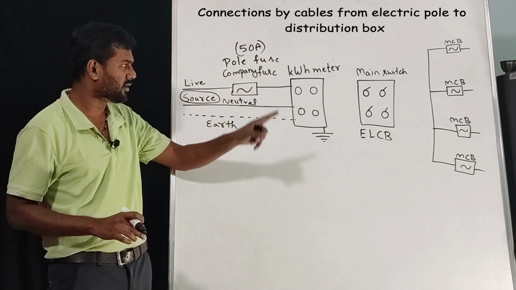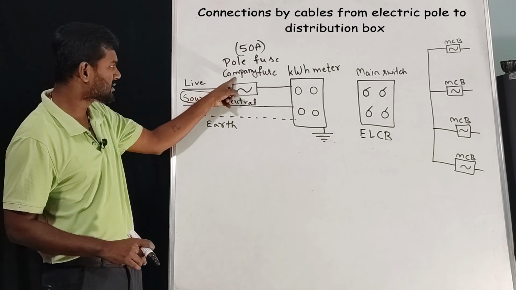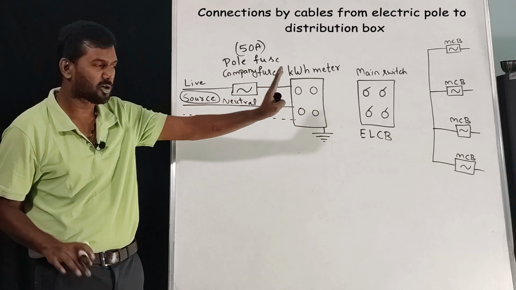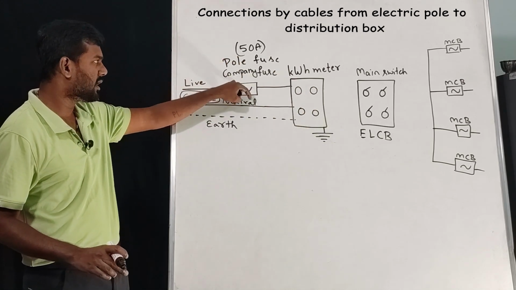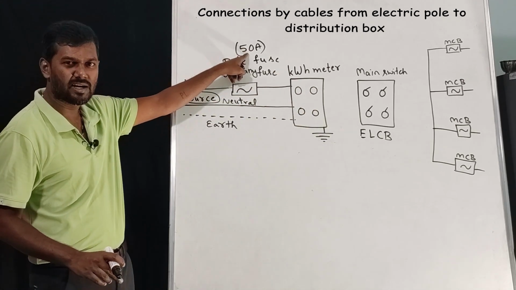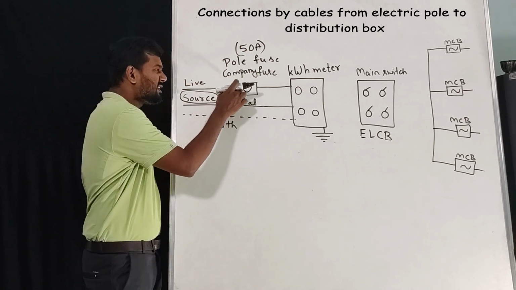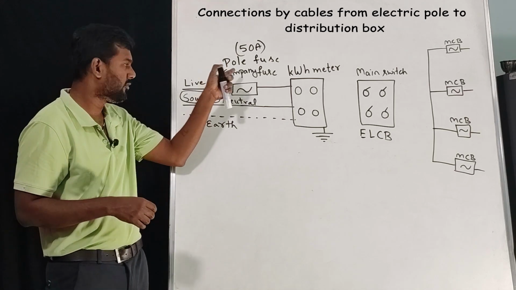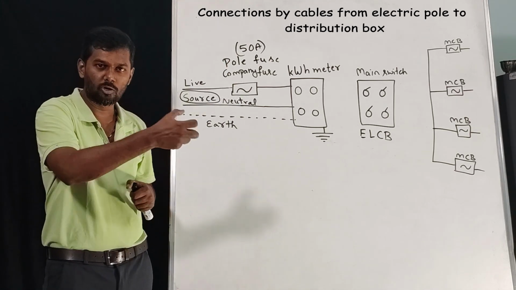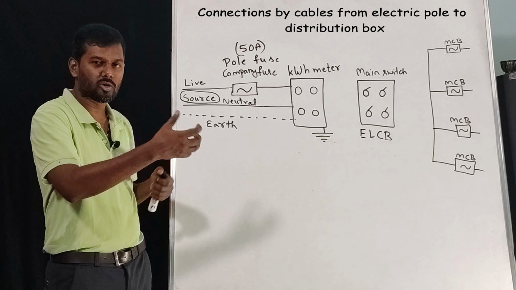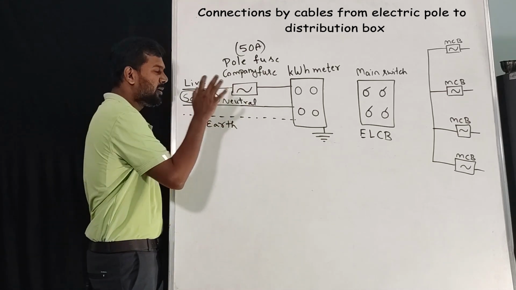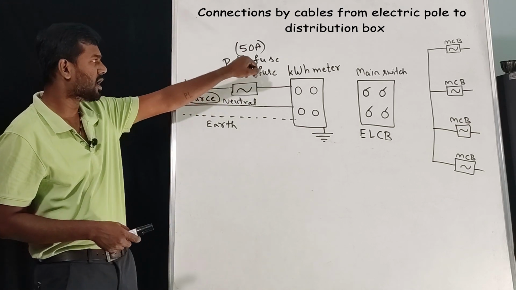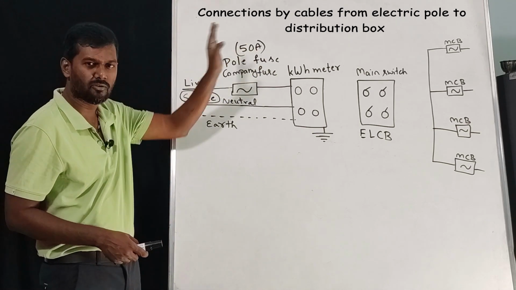So there are 2 different fuses we are going to use: one is the company fuse, one is the main fuse, that is nothing but the MCB. I'll talk about that later, don't worry. Now the company fuse or pole fuse has a current rating of 50 amperes. Why is this installed by the company, why not by ourselves? Because if you don't pay the electricity bill, they are going to take this fuse, then there will be a problem. That's why it is installed by the company, and that is why it is called the company fuse or pole fuse. It has a current rating of 50 amperes.